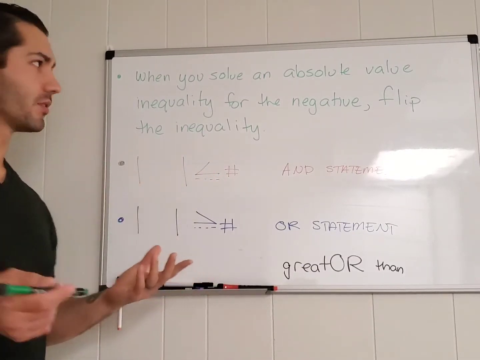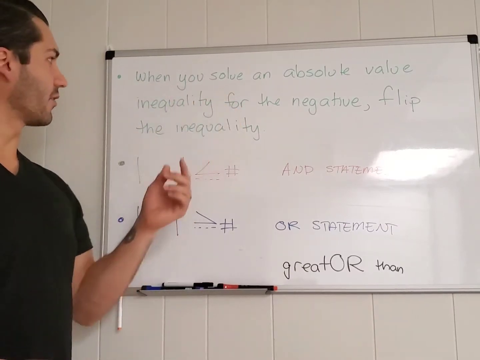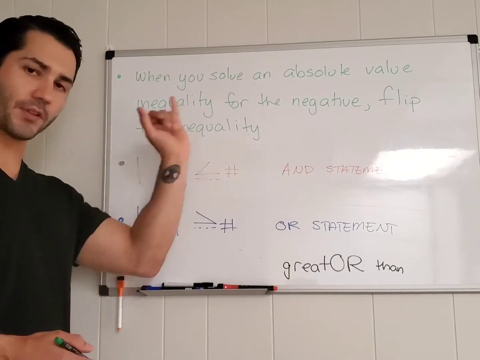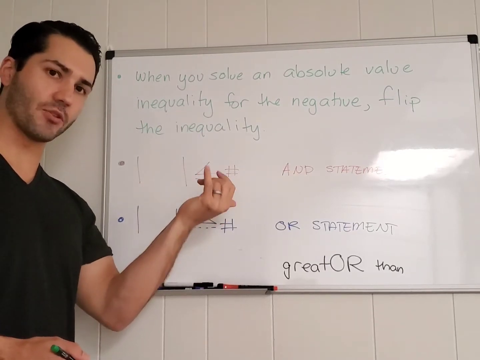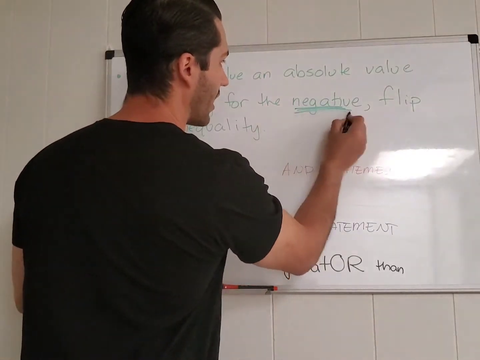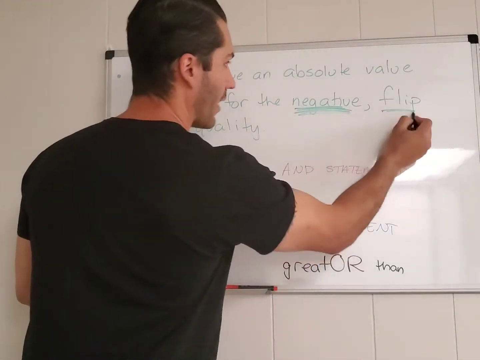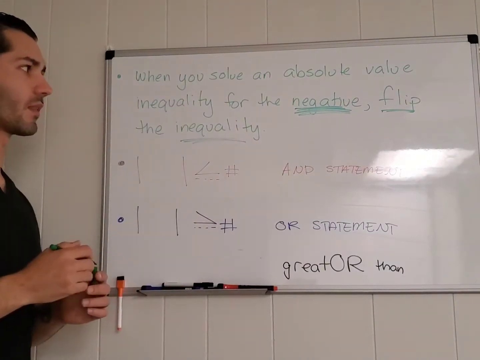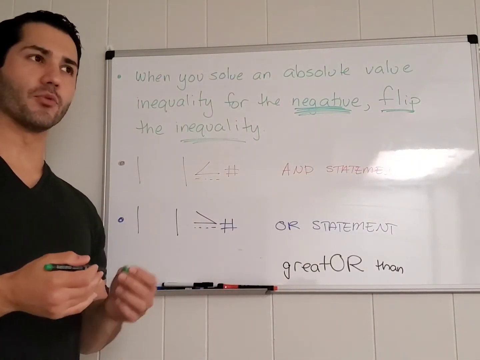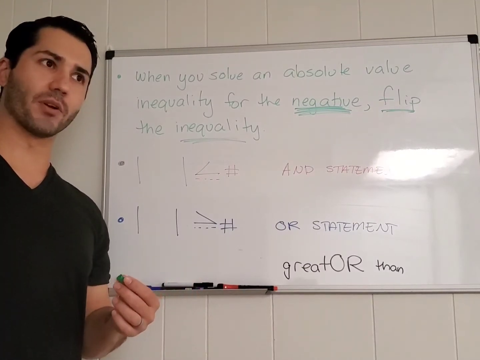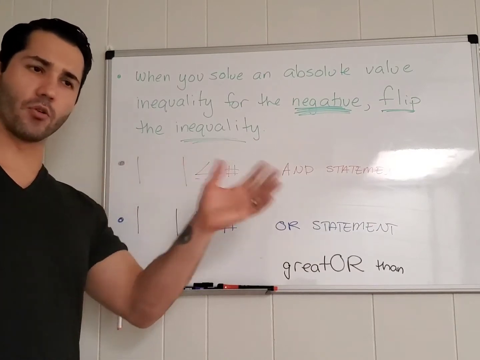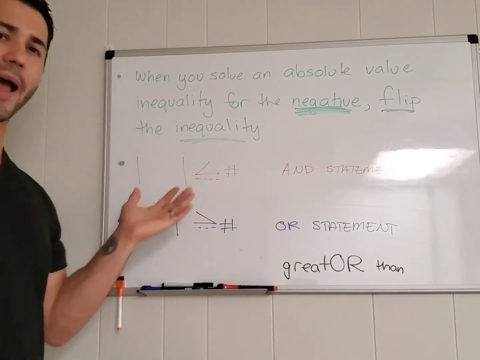It's a little simpler. But when you solve an absolute value inequality for the negative, you have to flip the inequality. Meaning if it's greater than, you flip it to less than. If it's less than, you flip it to greater than. Only when you solve for that negative. That's the key thing. When you solve for that negative, you have to flip the inequality, okay? It's one of those rules. It's easy to forget. Once you do it a few times, though, you realize, oh crap, there's something weird about this one for negatives, and it's the sign flip. Negatives and inequalities always get a little weird because of the way the number line works. Everything's a little backwards when you deal with negatives.